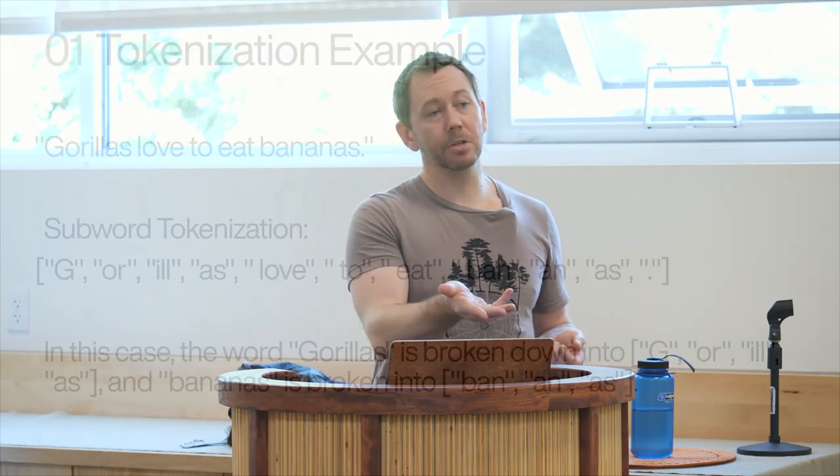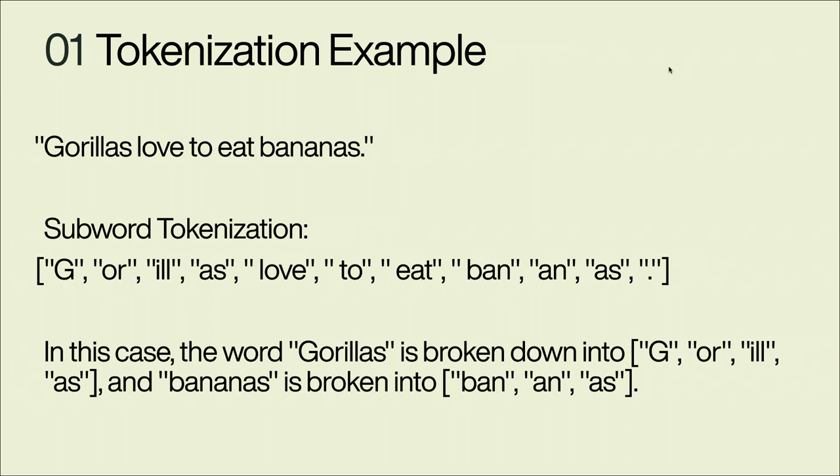But here's an example of how you could tokenize this sentence: gorillas love to eat bananas. I like bananas, too. And here's how you might break this apart. Gorillas is a big word and relatively uncommon, so it's probably going to be broken up into a handful of different tokens. The word to and the word eat are relatively common, so they end up being their own tokens. So anyway, it's a deep dive into what tokens are. So when you hear people talk about ChatGPT and being limited to the number of tokens, now you can tell all of your friends that you know what a token is.